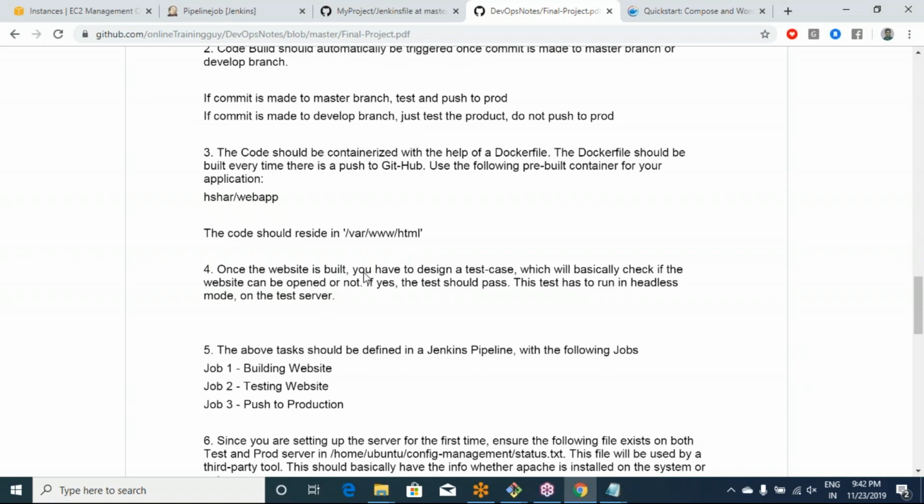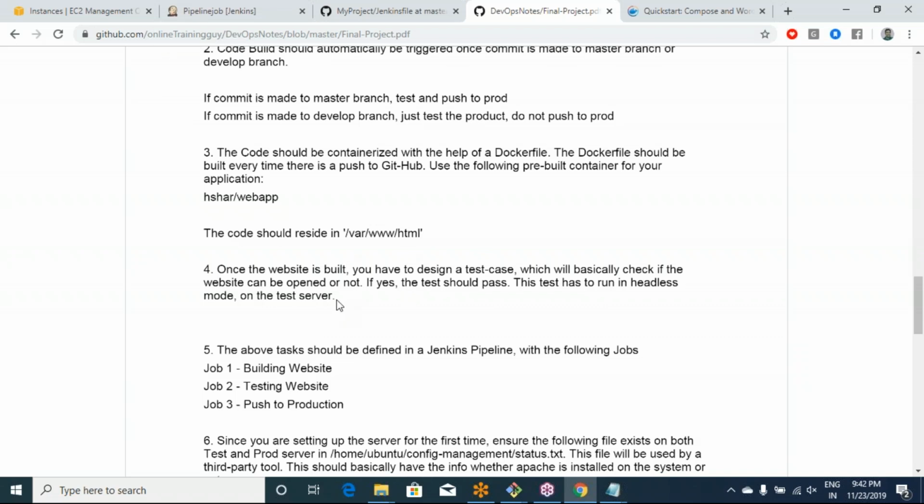Once the project is built, you design a test case which will basically check if the website is opened or not. This fourth step you can ignore because it is related to testing, and testing is basically Selenium. If you want to do that, it's up to you.